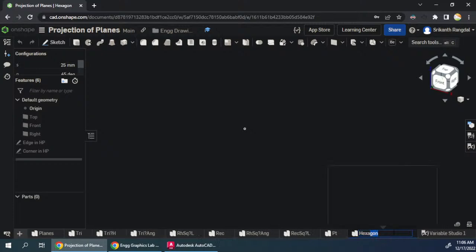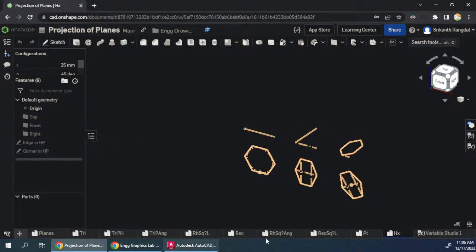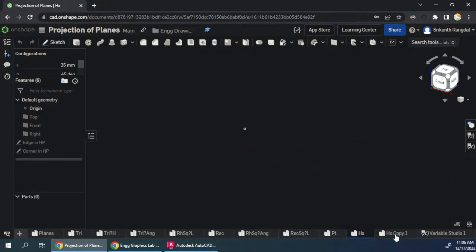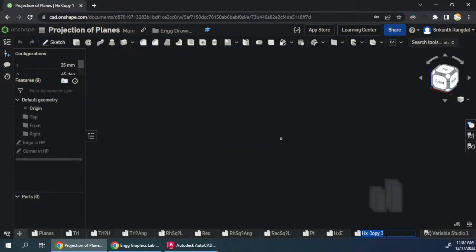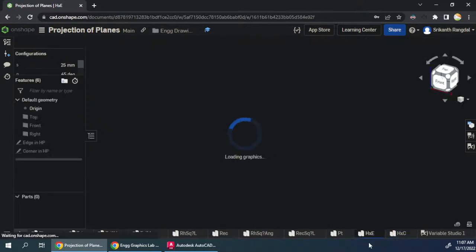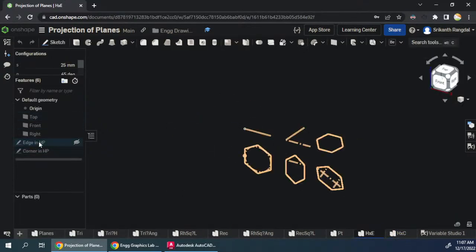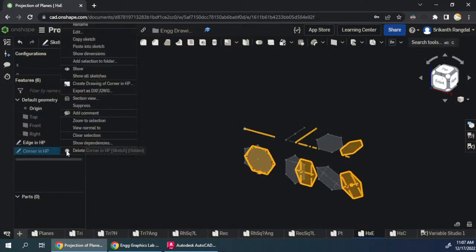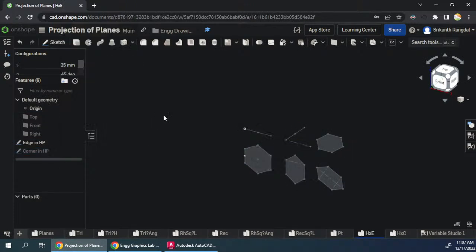Rename this X. Let us directly copy this, paste it. So hex, edge, corner. So edge is resting. This is going to be deleted.